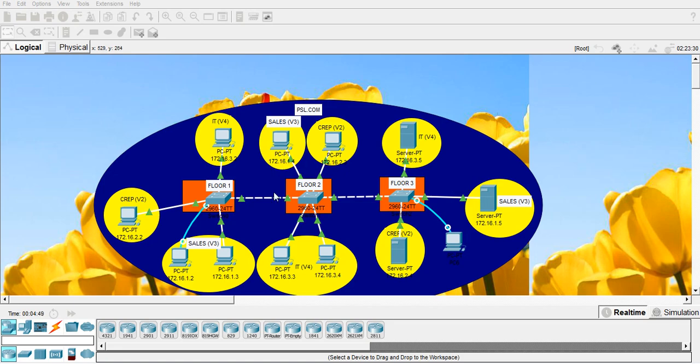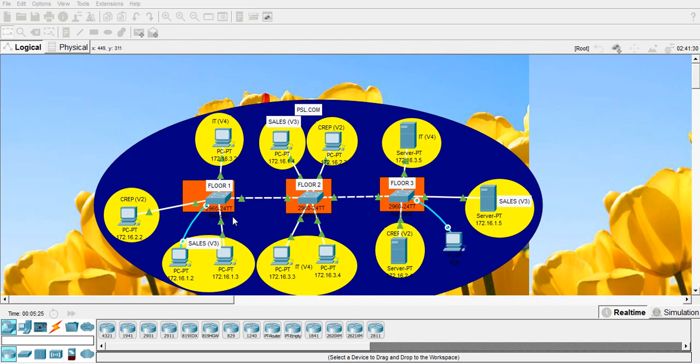Layer 3 switches can also perform most functions of a router. Now, VLANs provide a way of logically segmenting a network using switches. For example, in my organization, which we all know, psl.com, we have 3 departments: the sales department, the customer representative department, C-Rep, and the IT department.